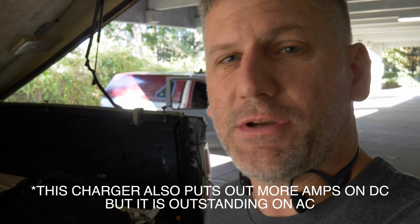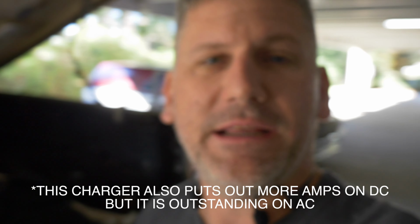Generally, they put out a very low output power on AC power, and then they can really crank out the amps when you connect them to DC, like plugging it into your car or hooking it up to your battery cables on your vehicle. Generally, when I travel, I carry a separate power supply to convert the voltage of the hotel power into 12 volt or 24 volt to go into the charger. And that will allow the battery charger to charge at a much higher amperage.